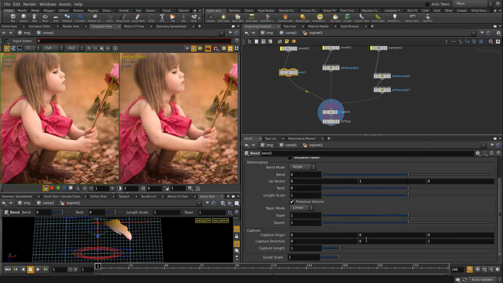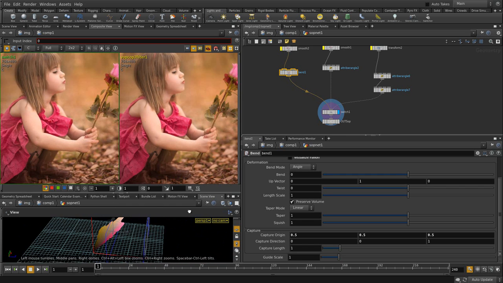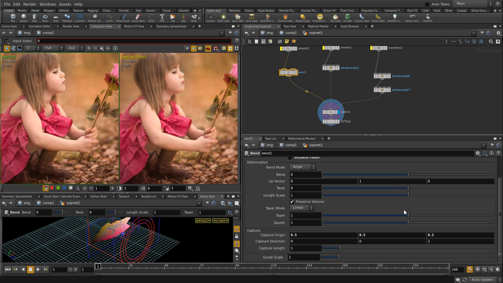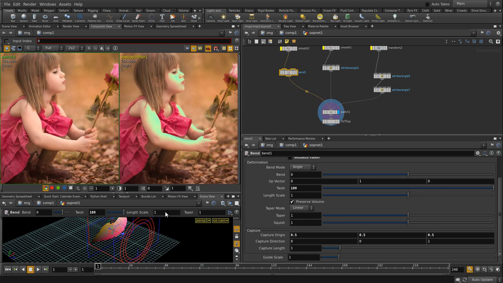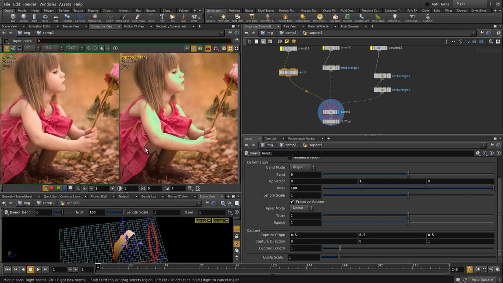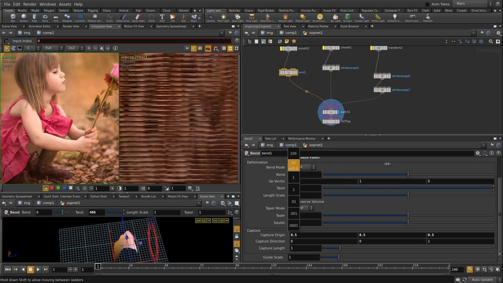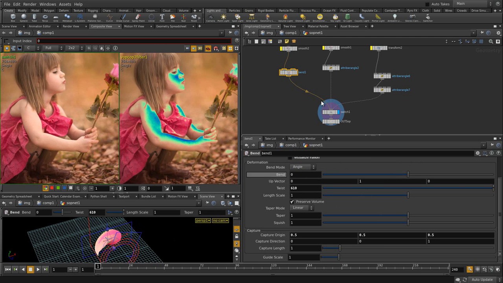So in this case, the capture origin is going to be 0.5, 0.5, 0.5. And the capture direction is fine. So that's all good. So let's start to twist. Twist, twist, twist. And the moment you start to twist, you see all these colors being bent into a different direction. Everything on the lighter side over here, because they're being pulled forward, is turning into a different kind of color. So you can overdo it, you can see what the result is going to be like. So you get this really interesting kind of effect.